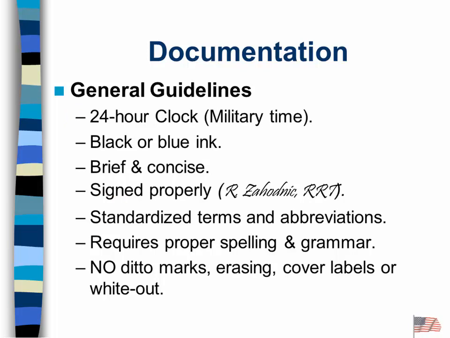So again, typically we're using a 24-hour clock. If you're documenting, you can document with any color pen. It really does not matter. It used to be, in the days when we photographed paper records, that certain color ink didn't copy as well as others. In this day and age, that's not an issue. And again, we're not using paper records anyways.